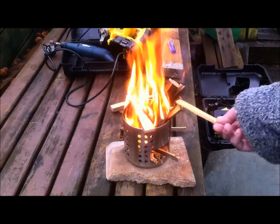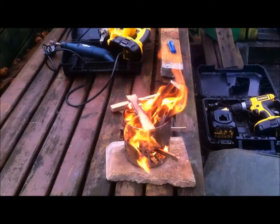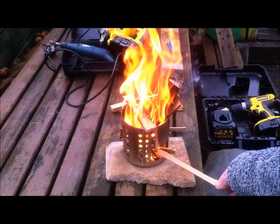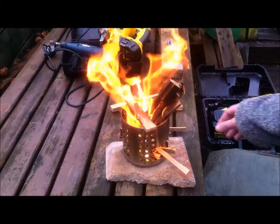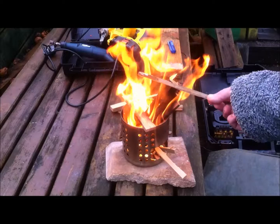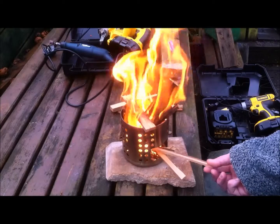Get it going, get some of these coals down inside, and then you'd be better to cook on that if I was feeding it from the front. See how wet that is? That's actually wet. Put it in there to dry out.